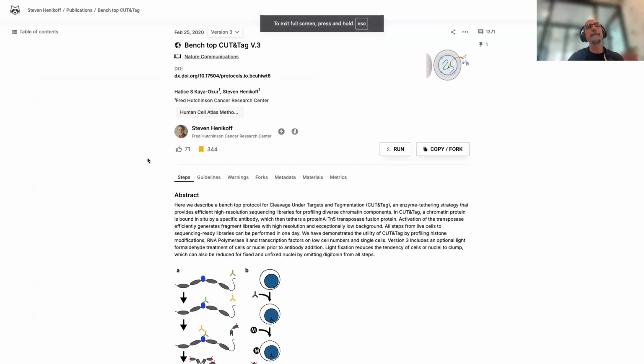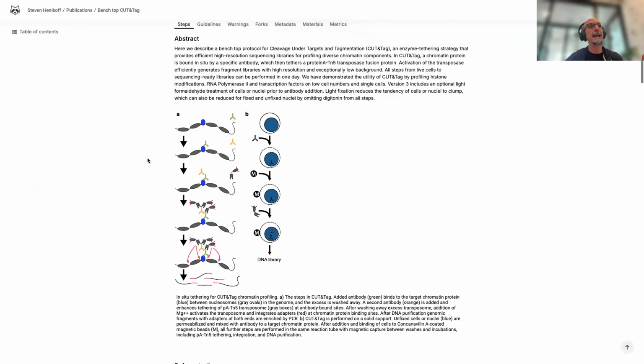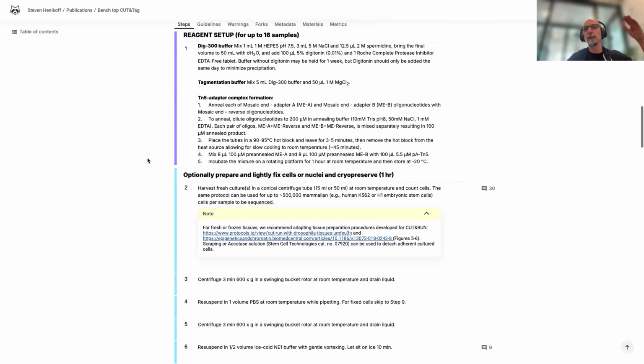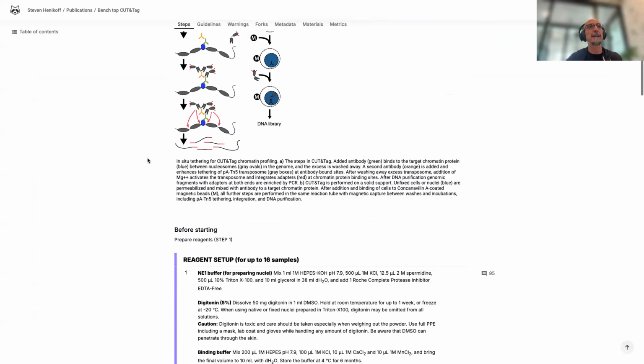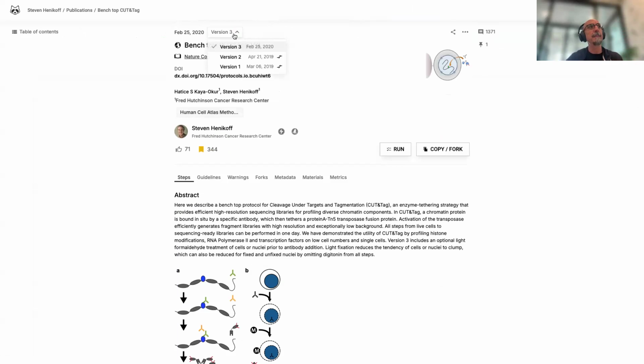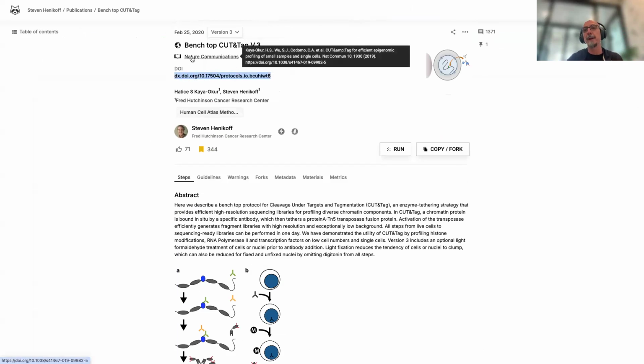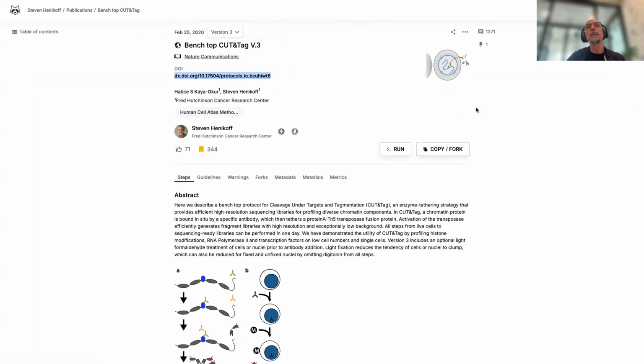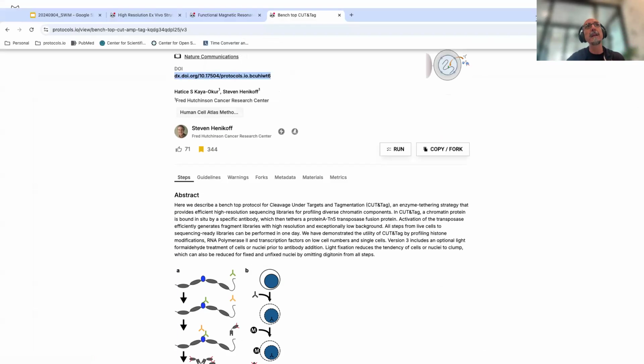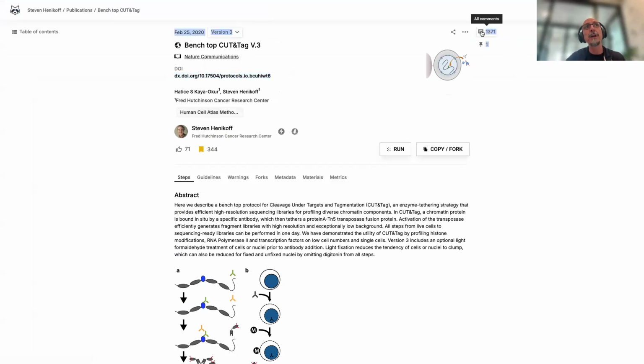So this is a very popular protocol for molecular biology. Again, it is a detailed protocol written in a step-by-step recipe-like fashion. It has many versions. And this protocol, with its assigned DOI, is part of a paper in Nature Communications. But what I really want to highlight here is that this protocol has over 1,300 comments.